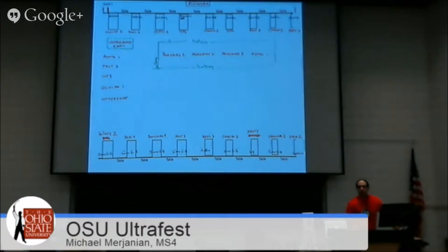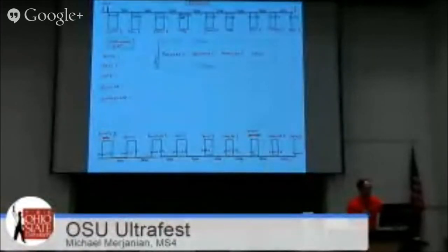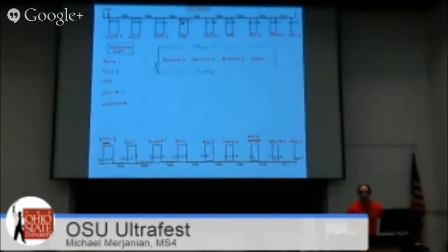We'll have these maps up throughout the hallways and the rooms when we go to the scanning sessions. It's a little weird, but this is the hallway. It's not in the big room. We'll have four stations there. And this right here is the ultrasound room. It's a different room. We'll have signs for all of this, but I'm just giving you an idea. This is the main room here. So we'll have one room with most of the stations, a hallway, and then a second smaller room, the ultrasound room. There'll be signs to guide you. We'll have these up for every station shift change as well, so you have an idea of what your next station is.